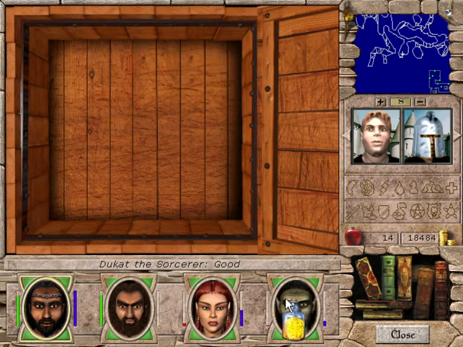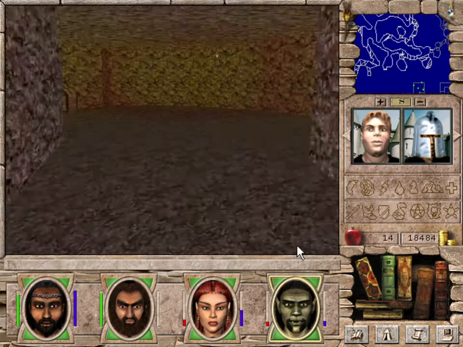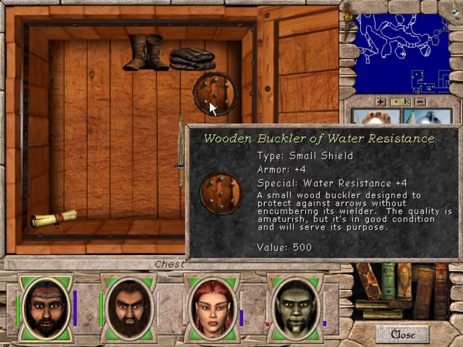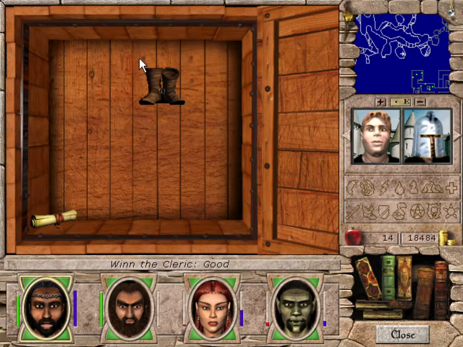Chainmail and some fey dust. My bags are full. No, they're not. Great, so we should have managed to finish the quest about clearing this place out. And that will kill us again. Ow! What a scratch. Didn't mean to do that. Worthless. Ooh, wooden buckler of water resistance, that's interesting. Dagger. Cloak. Worthless. Boots. Dagger and cloak!